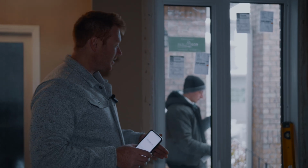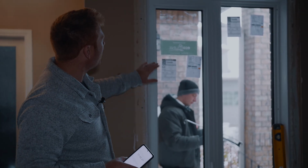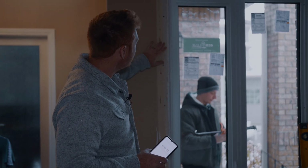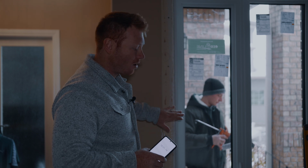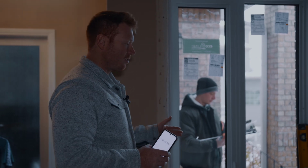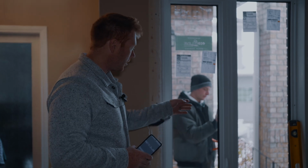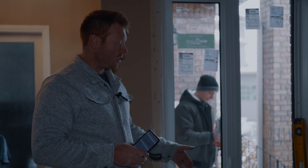Okay, so we're under 18 minutes. We have the window installed. We have our spray foam just put on, and it takes a few minutes for it to actually cure up before you put casings back on. But in terms of being weatherproof from the outside, we're ready to go. We got a little bit of caulking left to do, but again, that's on the outside.